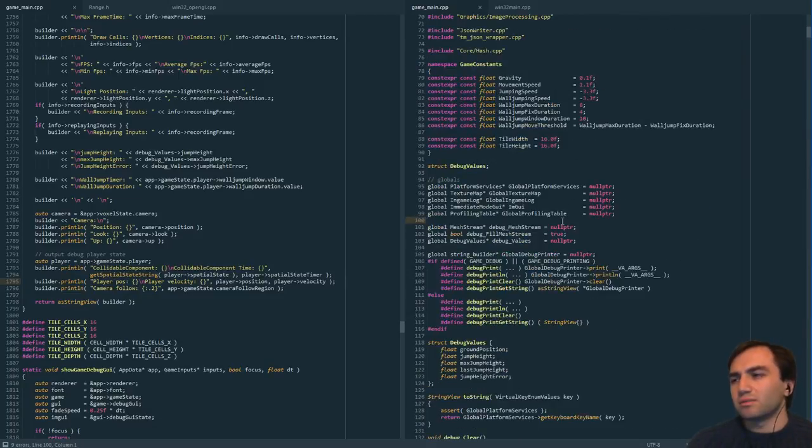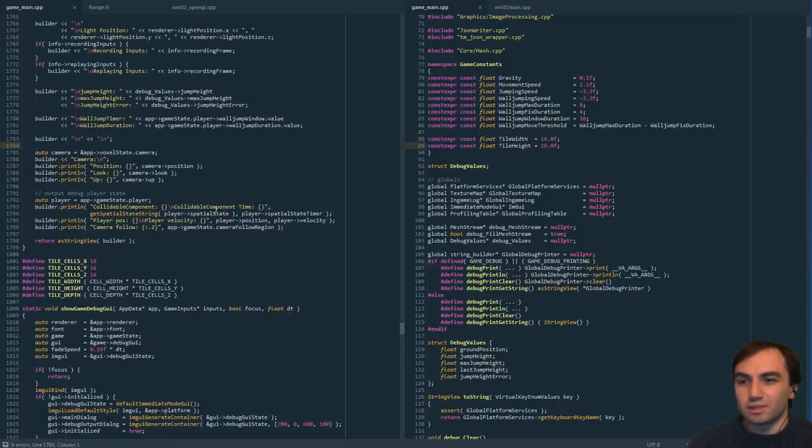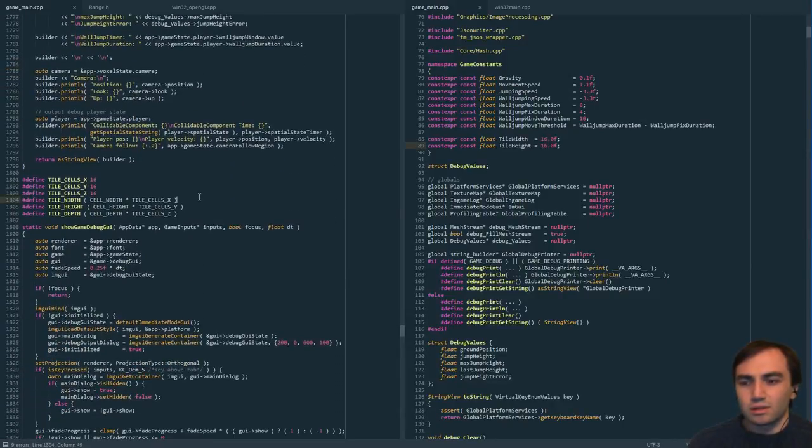If I do that based on friction, I need to store the friction values, the coefficients somewhere.